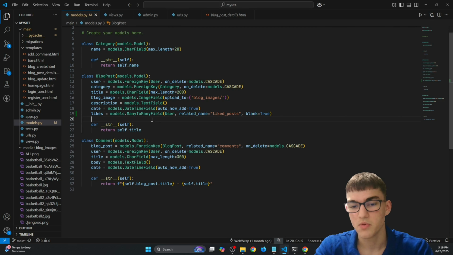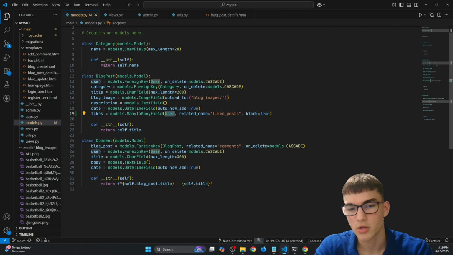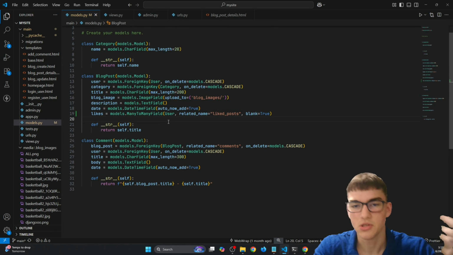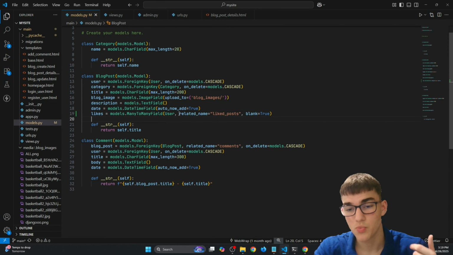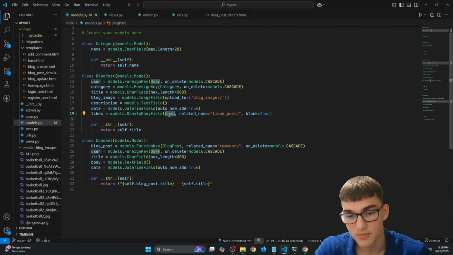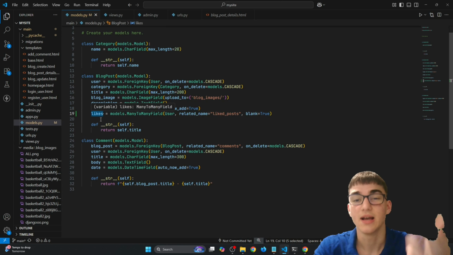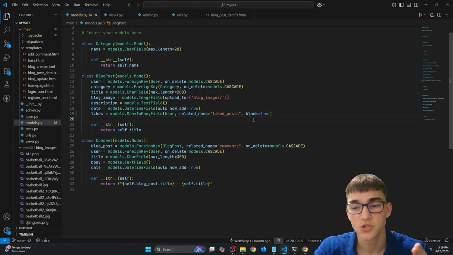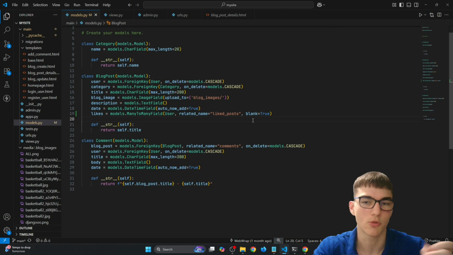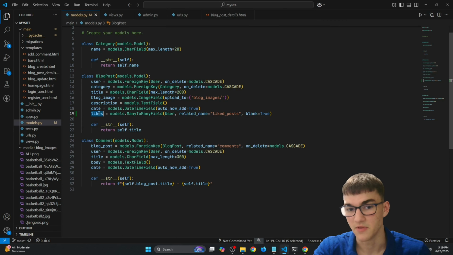So that's why we want to use this many-to-many field and pass in the user model right here from this auth models, because we want users to like the blog posts. And also we're using this related name right here, so we can access our user model using our likes variable. And blank equals True just means that users don't need to actually like the blog post. The blog post can have 0 likes if they want to.